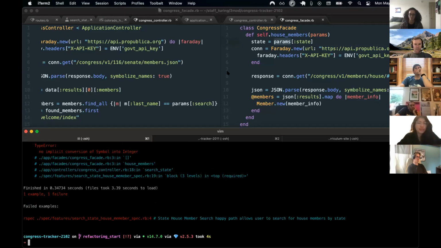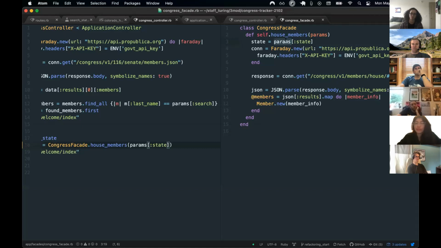Cool. Type error, no implicit conversion of symbol into integer. Great. So I think I'm just not accessing this correctly. And I think that's because I don't actually need this params[:state]. I already converted it here.